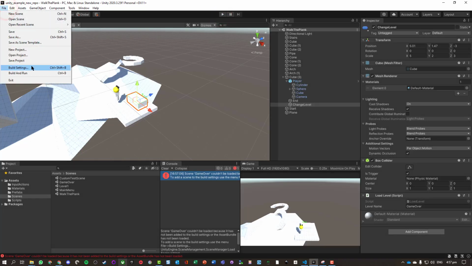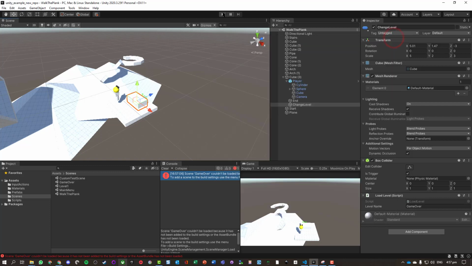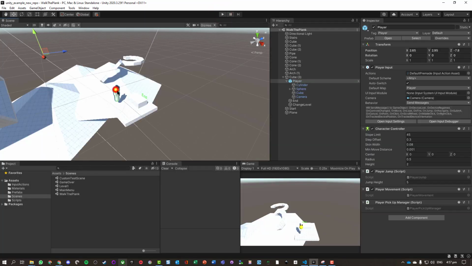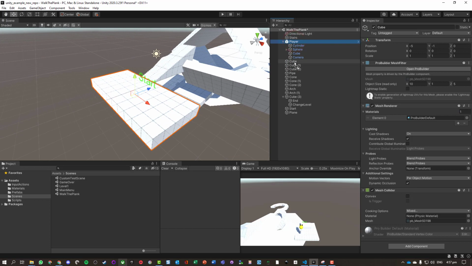So we're going to go to File, Build Settings, and we're just going to drag in the scenes we want to use. So walk the plank, there's my level, and game over. Whatever the first scene is the one that will load by default when the game is built. But whichever one we've got active here will load, and we can now see we've now won the game. So I can stop that, and I might want to go back and move my player all the way back to that initial starting point.